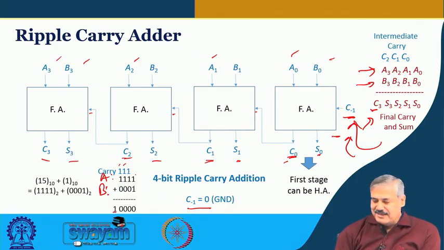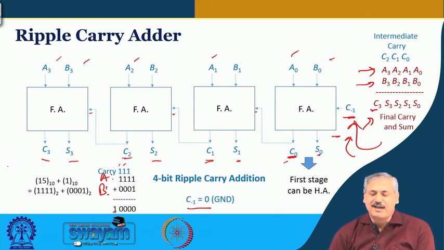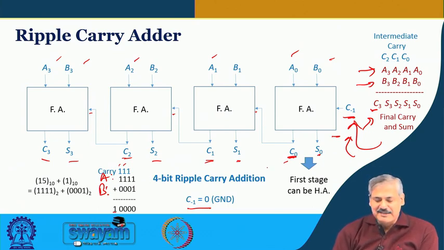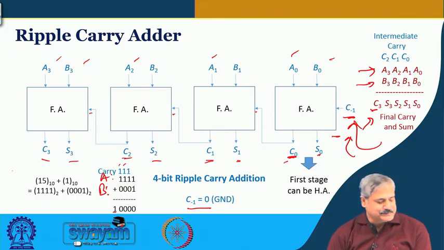So, the carry which is generated in the first stage C0 goes and generates C1, C1 generates C2, C2 generates C3. So, as if the carry ripples through each of these adders, that is why it is also called ripple carry addition. This is the maximum distance it travels, so as to say the maximum path.